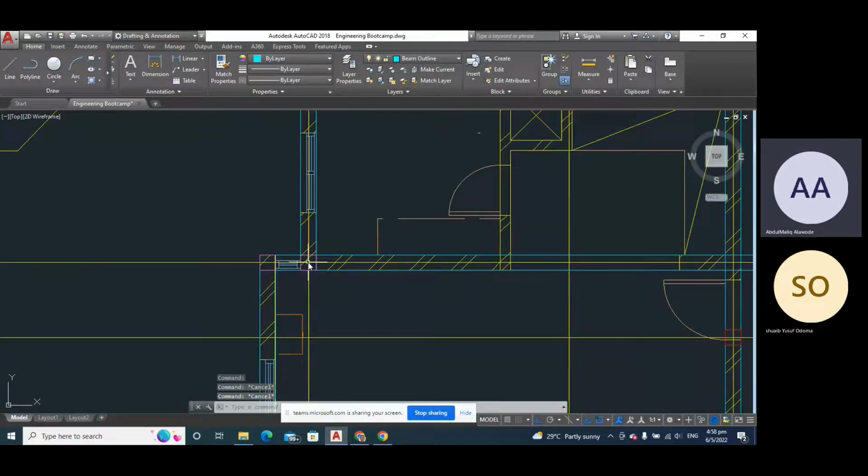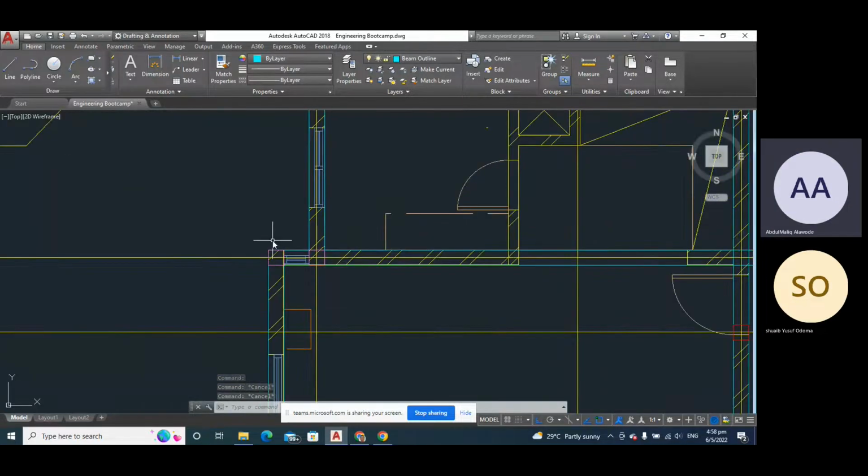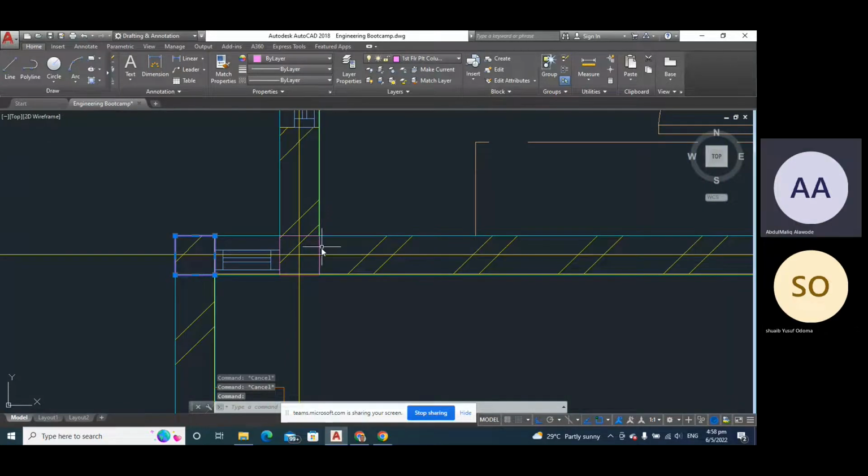Then we are moving to this part, to this junction. Now we have two options here. It's either we plant our column here or we plant it here.